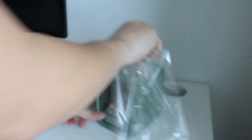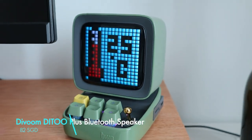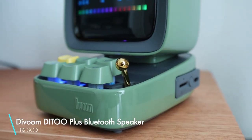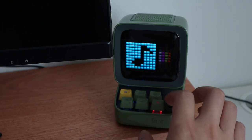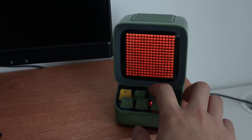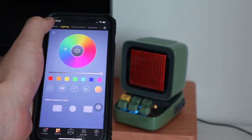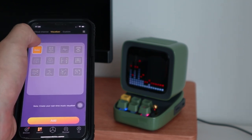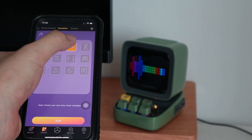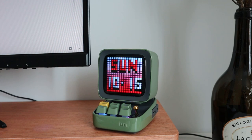Last but not least, I want to give a special shoutout to this speaker which I came across in someone else's vlogs. It's called the Devoom D2 Plus Pixel Art Portable Smart Bluetooth Speaker, and unsurprisingly I went for the green version again. This is literally my favorite item in my whole entire apartment. The pixel art is so retro and really reminds me of my childhood, and it also has a lot of cool functions. You can use the Devoom app to customize the pixel art, select your color scheme, and even draw your own pixel art to display on the screen. The sound quality is very nice as well, which creates a perfect ambience whenever I want to focus or just listen to some chill music to relax.